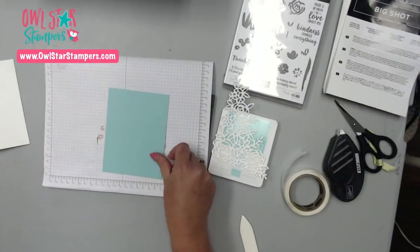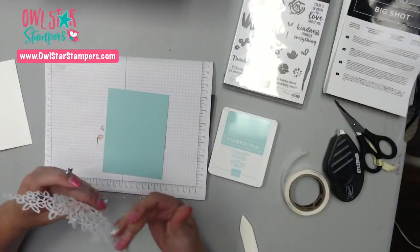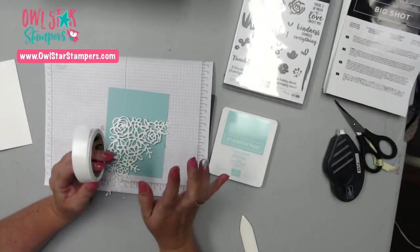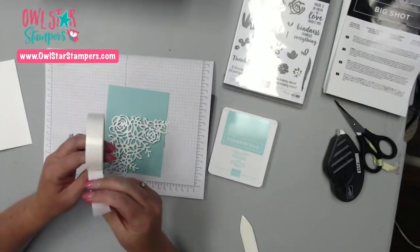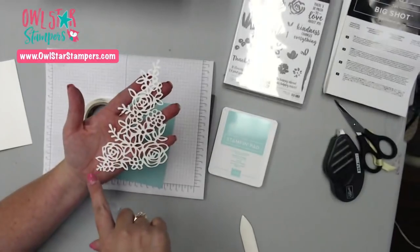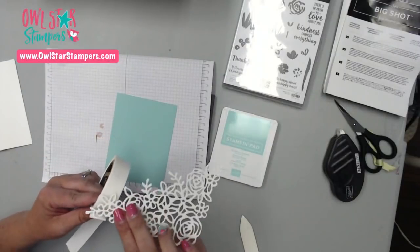But before we attach that, I want to put this piece down. And you will want to use your die brush to get out all of the little pieces. I'm going to use mini glue dots. You can use liquid glue as well, or fine tip glue. So I'm going to put mini glue dots, probably 3 or 4. You don't have to worry about getting it perfectly, but as long as you get a few down, these glue dots are amazing and they will stick.